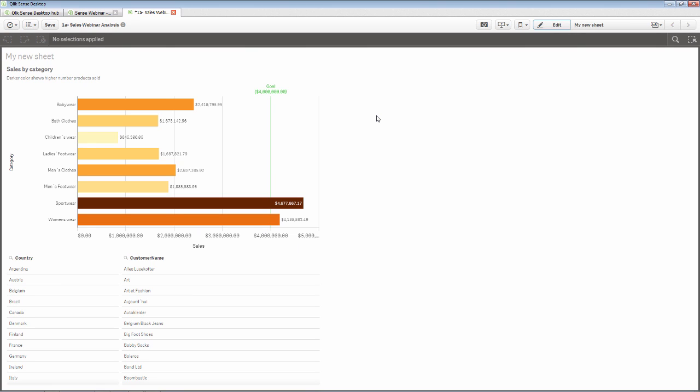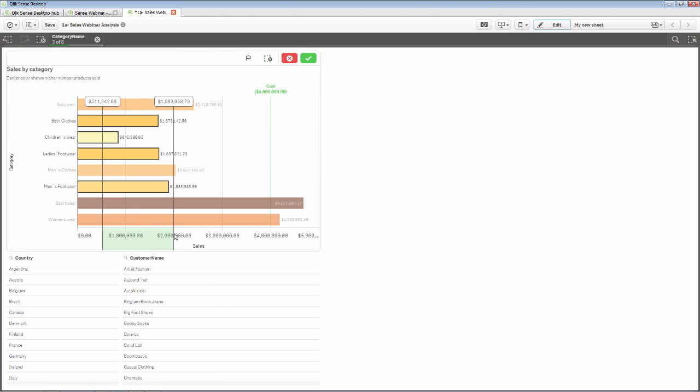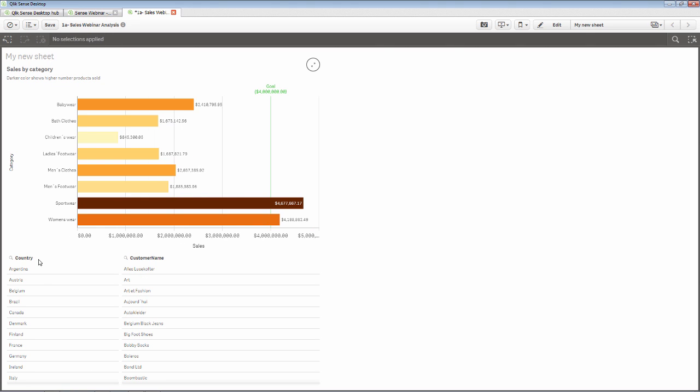You'll notice that when I added my objects on my screen, I didn't clutter my screen with checkboxes or radio buttons or list boxes, for example. I just lay them out as I need them, but I can also interact and select within the chart objects. That's a key differentiator within our product: you don't need to take up all your real estate with selection interface, because a lot of the selection capability is built into the chart objects or in our selection bar. Okay, so let's just perform a selection. Let's say I want to perform an analysis on Germany.